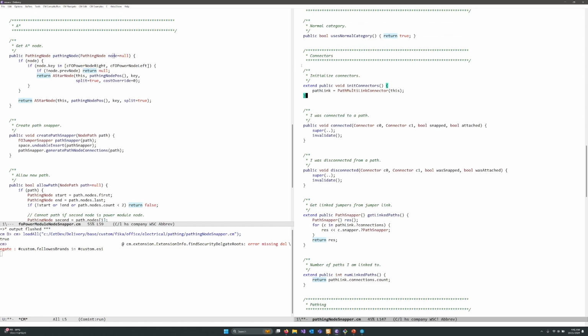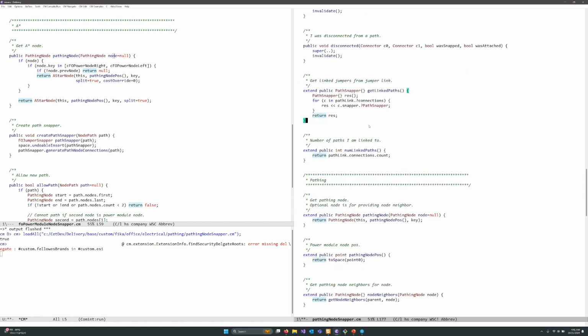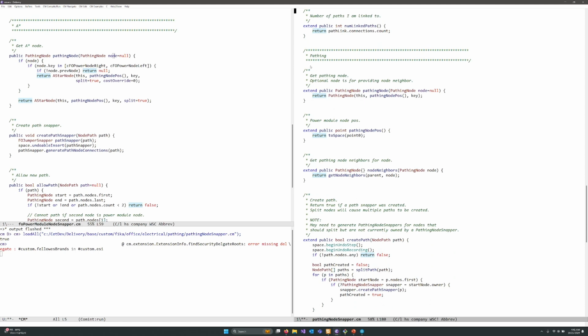I'll scroll down, we've got some stuff with our connectors, specifically that multi-link connector, but really I want to dive into the pathing while we still have time here. This section is actually supplying its own pathing node with its key and a specific position, which is by default just its two-space position. And then of course, the same question, node neighbors. What are your node neighbors? In our case, we've decided as a default implementation to just ask the parent. But again, you could override this and do whatever you wanted to do.